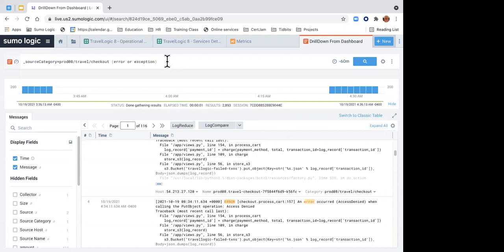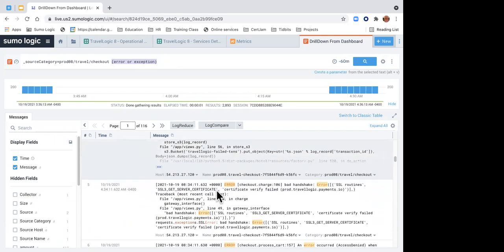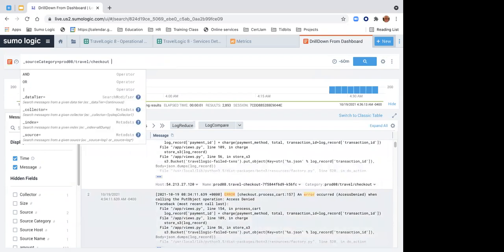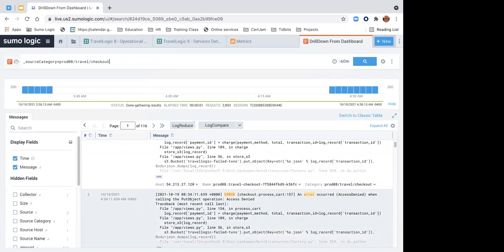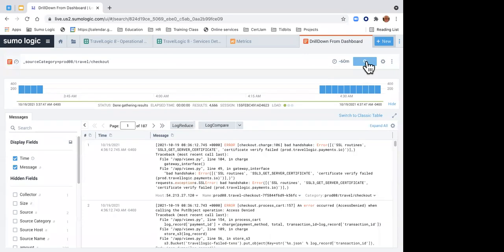Now, what I want to do is use my logs to understand what the problem is. Certainly, since I'm looking for the words error or exception here, I should be able to find out what my error is. But I also want to know what caused my error, and that may not have a message that says error or exception. So I'm going to go up to that query and remove the words error or exception, and rerun this query again. I can click on this button, or I can just hit the enter key on my keyboard.